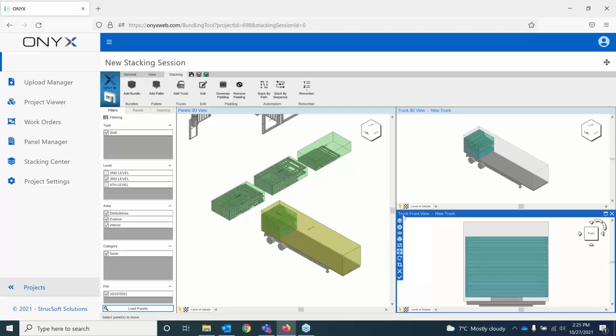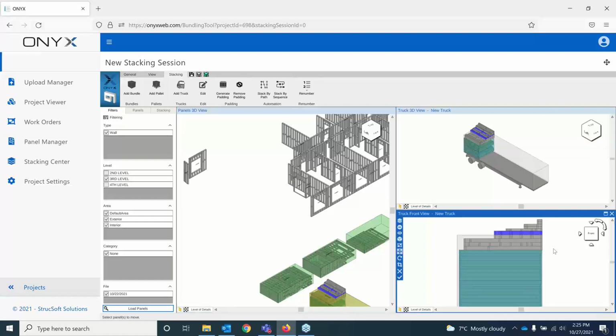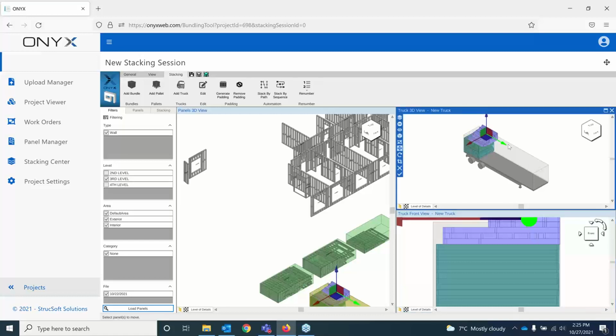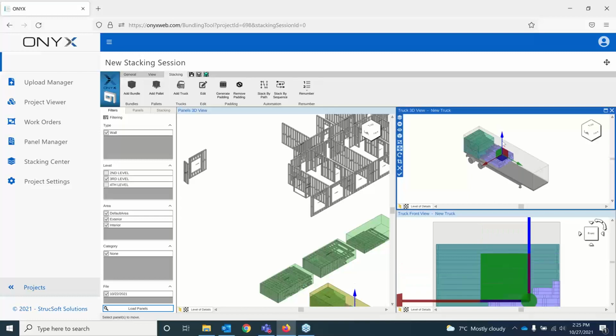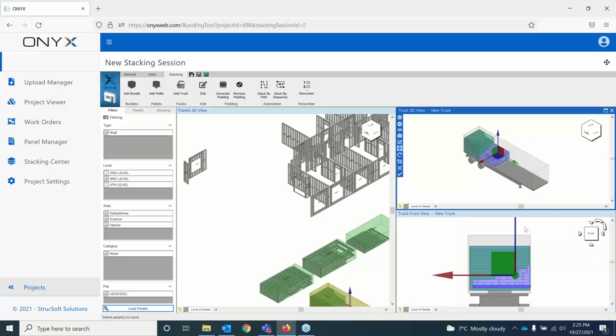We can also add individual panels. So if you want, I can go into here and let me select a few of these, and I can drag them right into my truck. It's going to stack them on top, and then I can go ahead and grab them and do the same thing I was doing before. Kind of just move these over and lay them into position. Okay, and then I can rotate them like I did with the palette just a few seconds ago. Okay, those are actually hovering just a little bit too high. Let's fix that up.